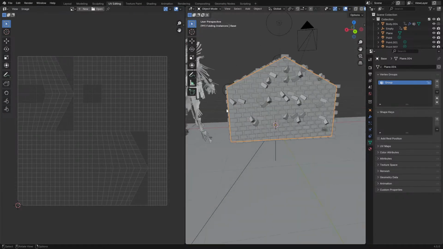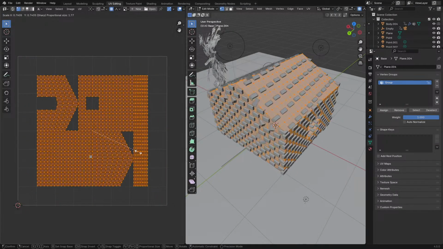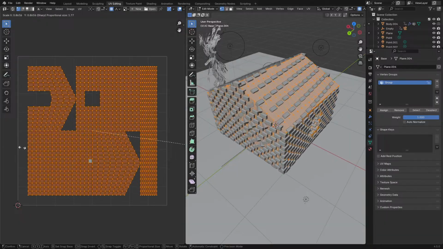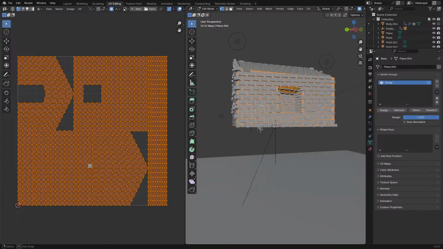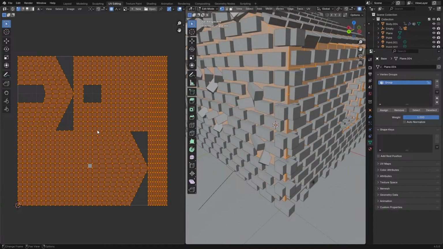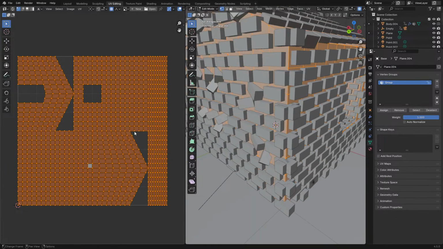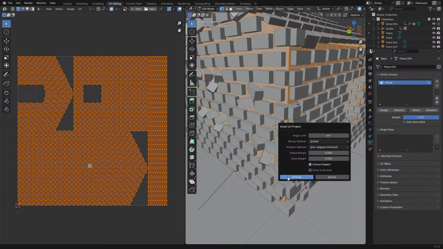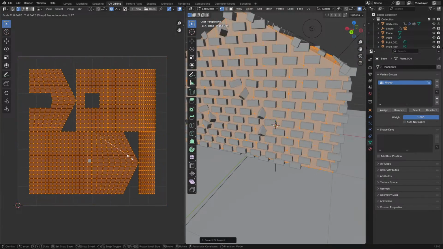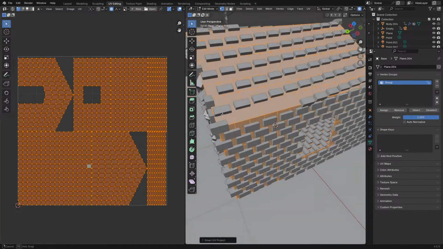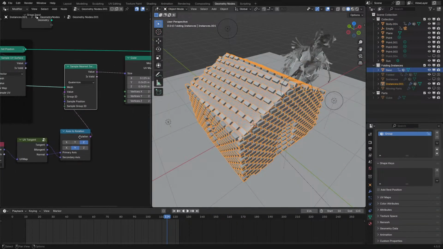Check. Yeah, why are some of those freaking out? Yeah, no, that's not right. It should be evaluated on the base corner, so why are those freaking out? Because they really shouldn't be. How about let's go and smart UV project with a bit of an island margin. That should not be happening like that. Okay, let's go and find the bug.